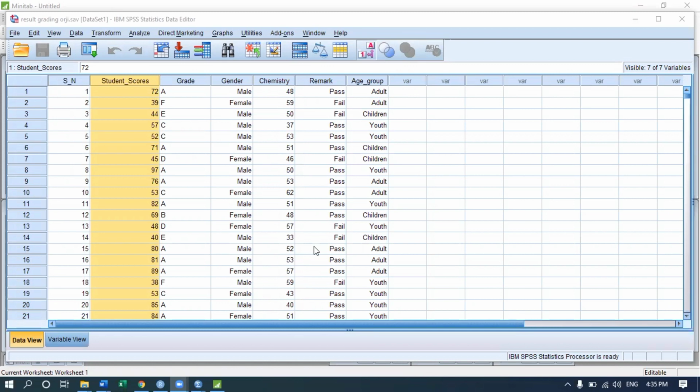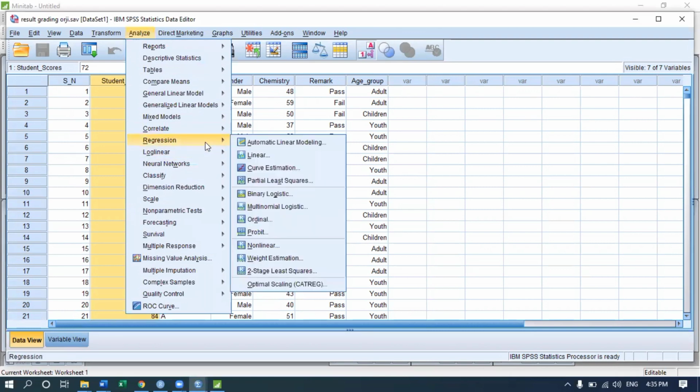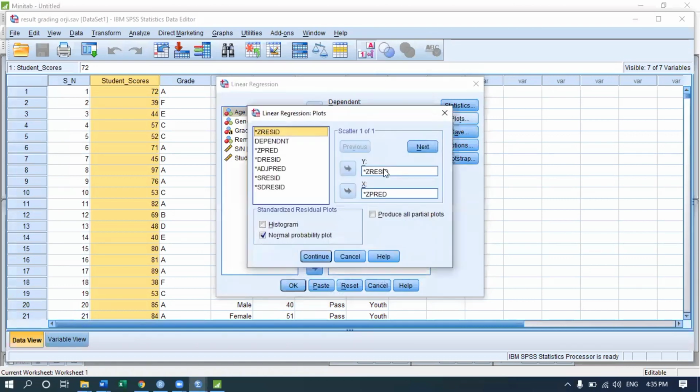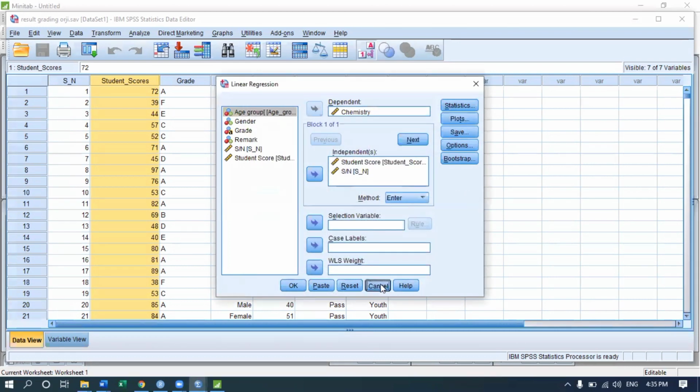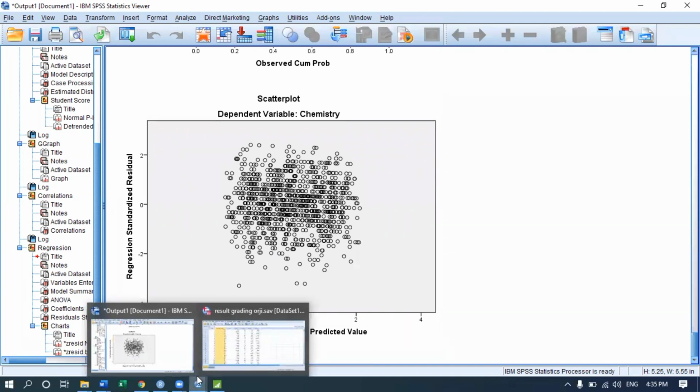Then we've talked about homoscedasticity, and I said we are going to use the graphical method. What are we plotting? We're plotting residual against predicted, and I've shown you how to do it. You come to analyze, if you're using SPSS. For example, I want to do regression. I will teach you how to do regression before you come to plot. You plot residual against predicted. Then when the plot comes out, that is the homoscedasticity plot. Then how do you make a conclusion? There should be no pattern. When there is a pattern, there is a problem. So the last one we are going to explain is autocorrelation.